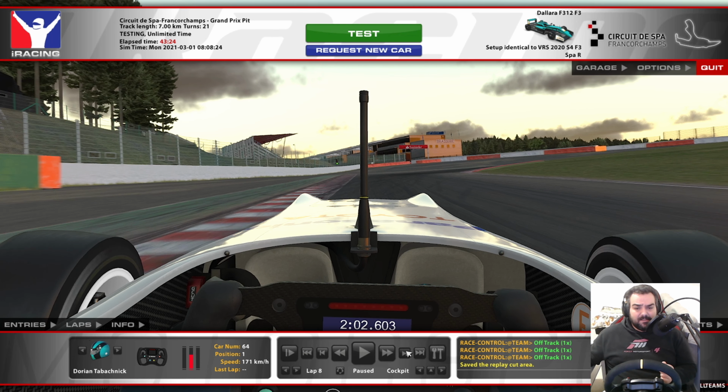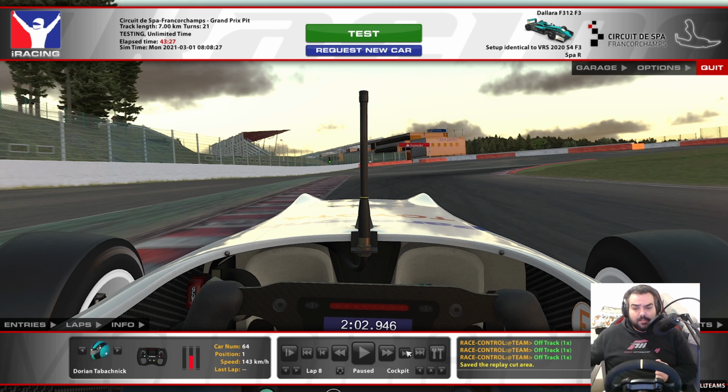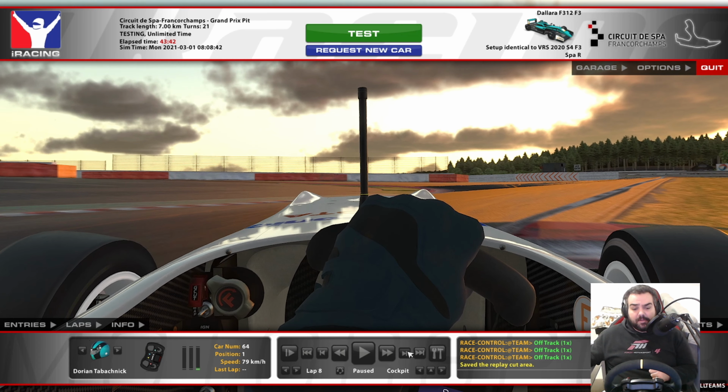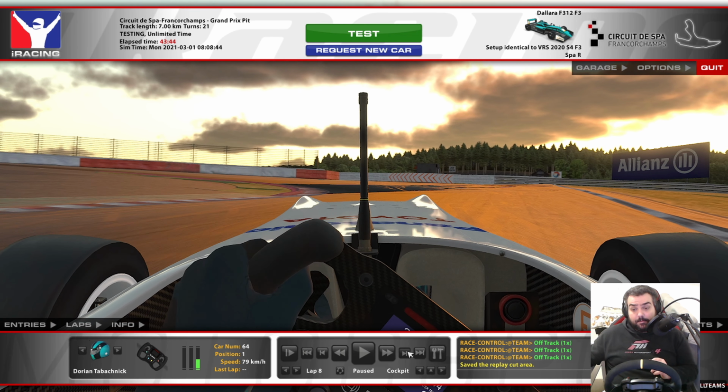Stealing to the left just a little bit, trying to stay on the left for as long as possible because I want to turn in late here. Under trail brake now, keeping it in second the whole way through. 5%, maybe a little bit more just to correct it as I go into the apex. And now the car is neutral. I'm going to go back to the throttle just a little bit to stabilize the back end.